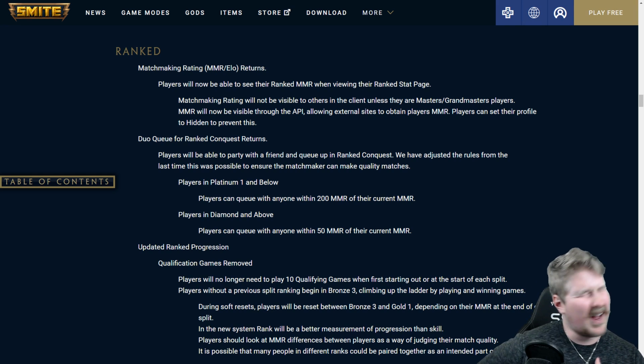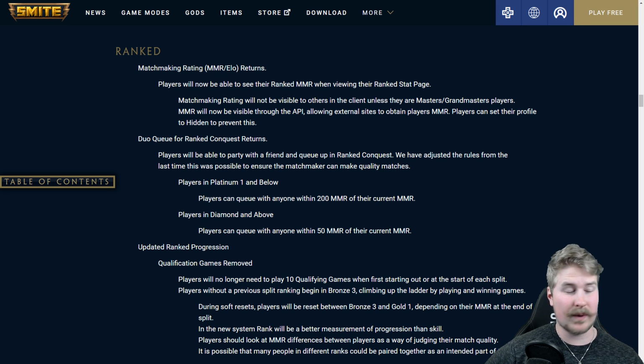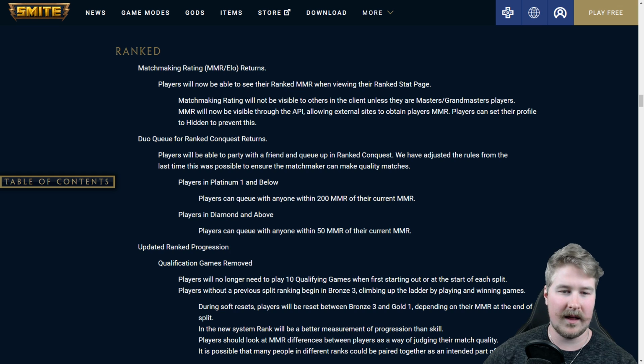Now, something that I swore would never come back for Diamond Plus players, Duo Q is coming back, so I have to eat my hat. I was wrong, and I'm actually not excited about this change, but let's talk about it. Players will be able to party with a friend and queue up for ranked Conquest. They have brought back the ranked Duo Q. We've adjusted the rules from the last time. This was possible to ensure the matchmaker can make quality matches.